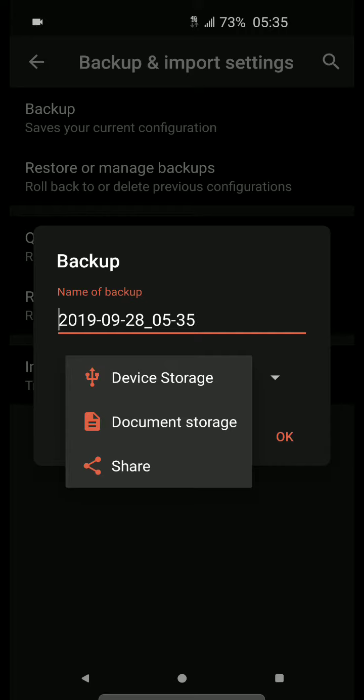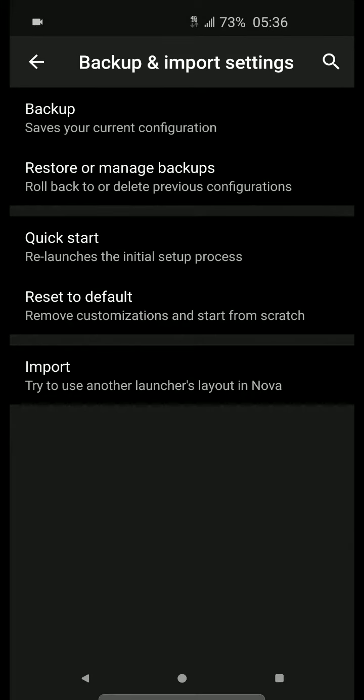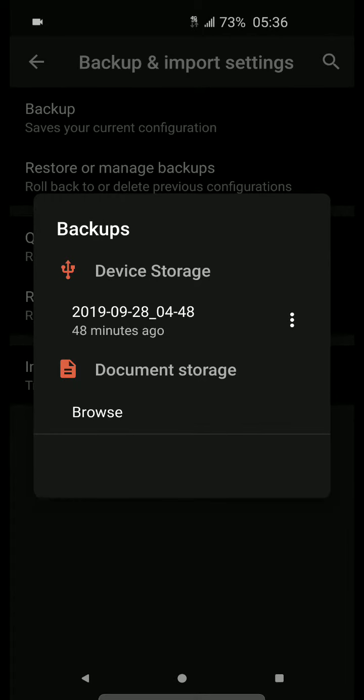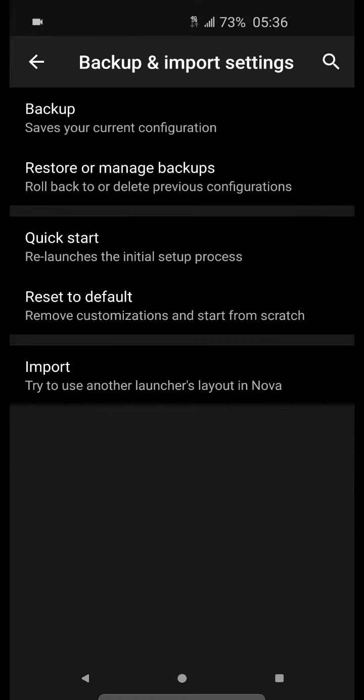So I could share it to a buddy of mine so that he can always have it set up on his stuff. You can restore your managed backups. I just made a backup before I started this. That way, if I goofed anything up in the process, I can just click and overwrite current layout. I'm not going to do it because I haven't really screwed anything up.